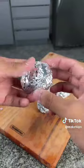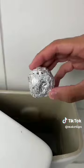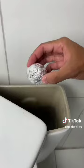Finally, add one of these small balls to the attached box of your toilet. In about 15 minutes, there will already be results. Many famous hotels do this, but they don't tell anyone because it's a very cost-effective and simple trick to do.